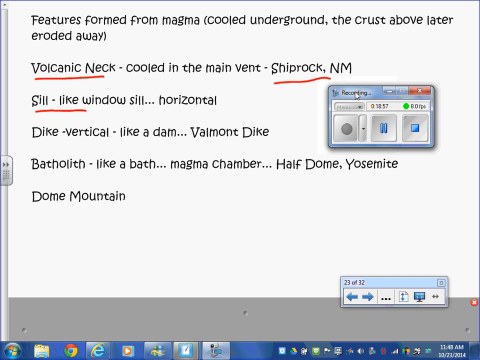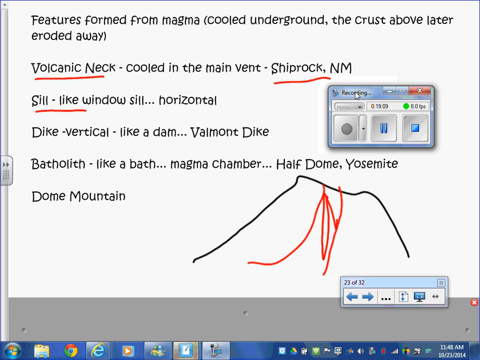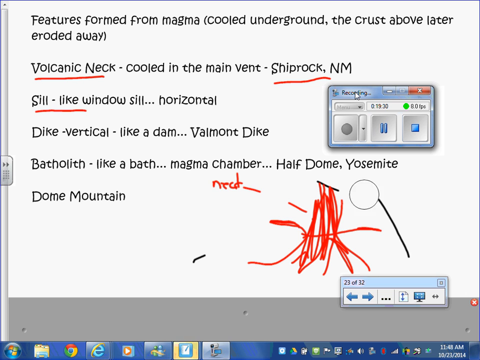A sill, like a windowsill. So what happens there, here's our volcano. And then here's our dried lava. So this would be the volcanic neck, right? Yes, but once it is dried, yeah, or this would have been the pipe too. And then if there's little parts that came up here and they're kind of horizontal like this, they're called sills, like a windowsill. But again, after this erodes away, then you're left with this very strange looking thing. Well, the ground would probably not erode away from those.